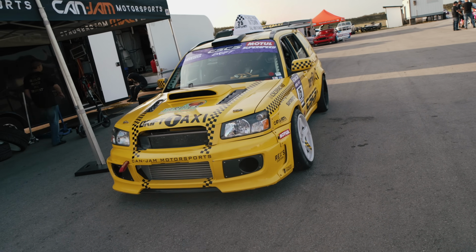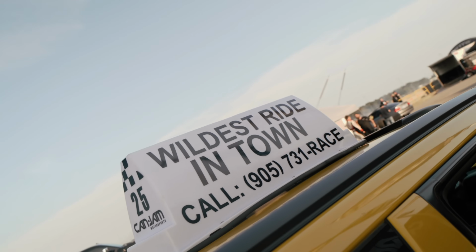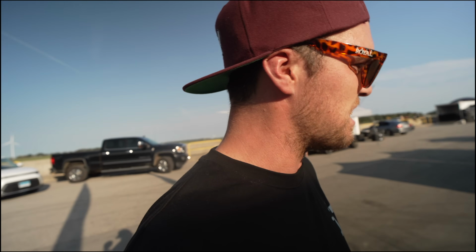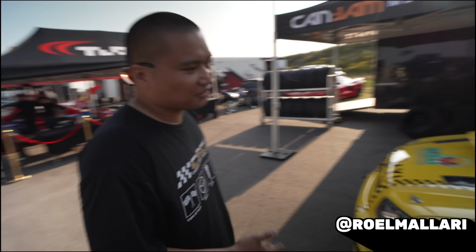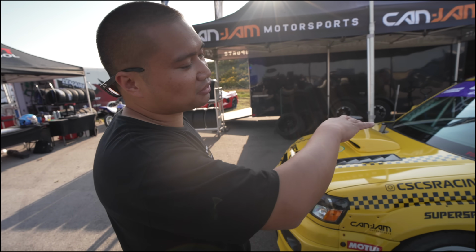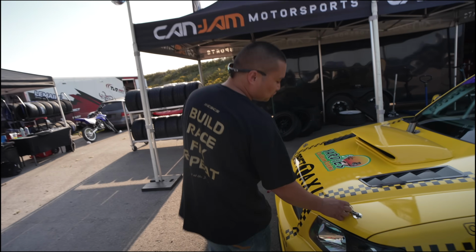Okay, so one car has stood out to me since I've been here, and I've seen it go around the track and heard it. I don't know what car it is, and I don't know what engine is in it, and it's just something bonkers. So Justin has just found one of these cars. This is a Forester, you said? Forester XT, right? So this is kind of like a 4x4 family wagon. Yeah, it's been converted to rear-wheel drive, so I can get crazy angle in the front, and it's almost like a 350Z Nissan driveline. It still has a CD09 tranny and an R200 from an S13 or S14. And what's the engine? Still a boxer motor, EJ25, JDM heads.